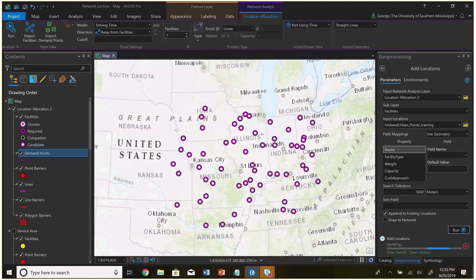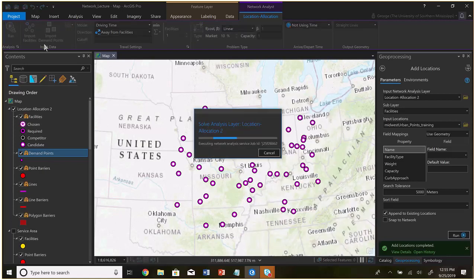Those are all the demand points, and those are all the facilities. So then I could run this, and by default, I'm going from the facilities to the demand points. I could choose the opposite. I could also choose the type, and I can also choose that I want more than one facility. Right now, I just have it set for one facility.